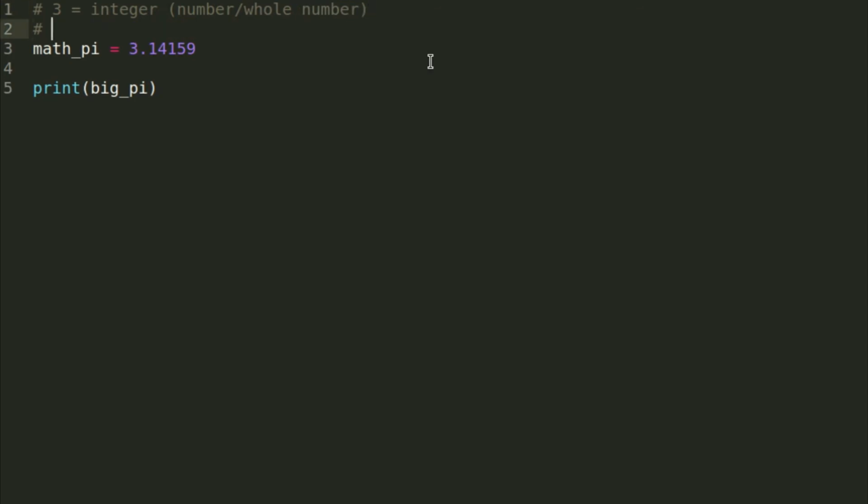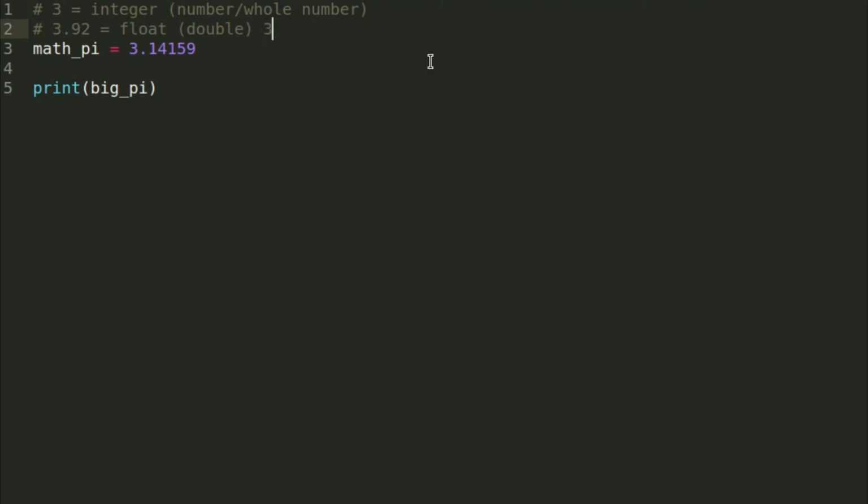And then you get a float, like 3.14, for example, or 1.2, or 92.5. This is also sometimes referred to as a double, but in Python it is a float. And it's basically a more specific version of an integer.